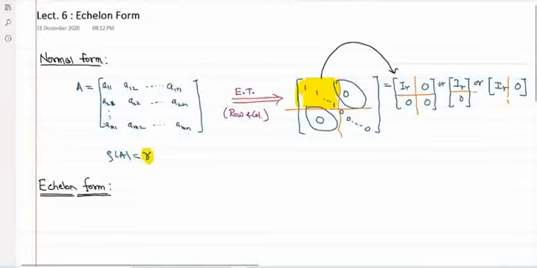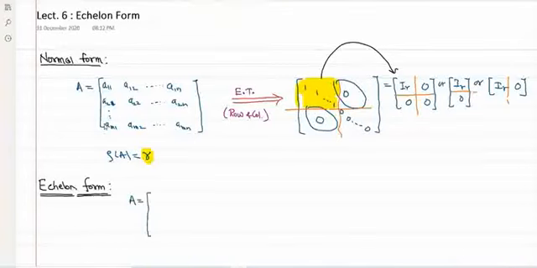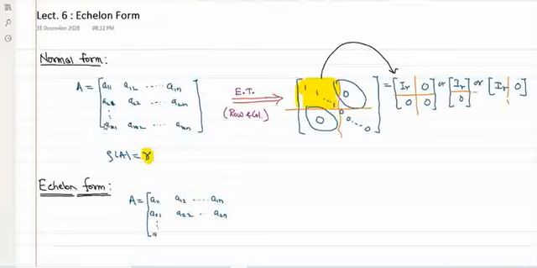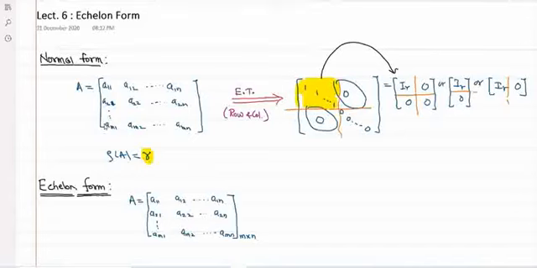Suppose, once again, I will start with A, a matrix of order m by n: A11, A12, dot dot, A1n; A21, A22, A2n, continue; Am1, Am2, and Amn. This is a matrix of order m by n. Am I clearly audible now? Yes, sir. And suppose the rank of the matrix is again R.